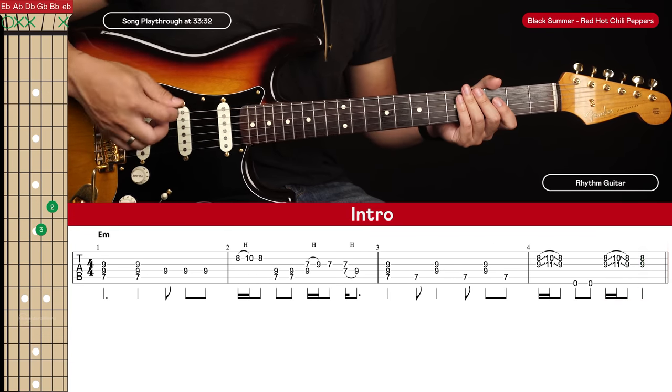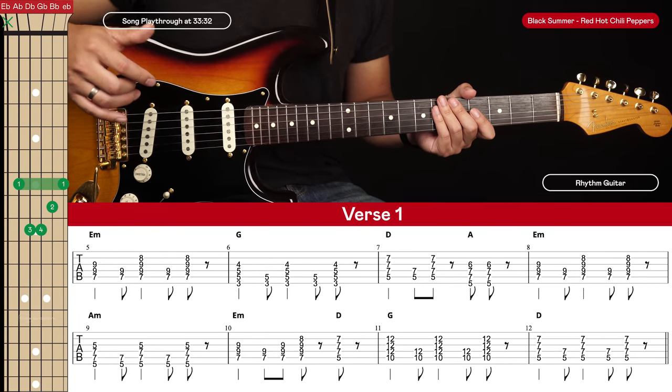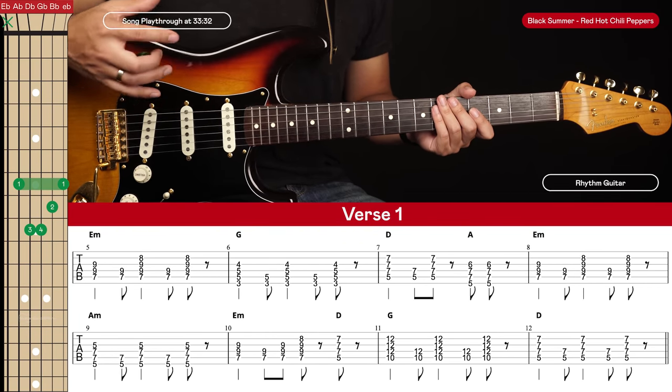1 and 2 and 3 and 4 and 1 and 2 and 3 and 4. Notice how everything is a downstroke. Next, we move on to the verse, which is quite simple. It's just chords. We have 2 lines of tab here.